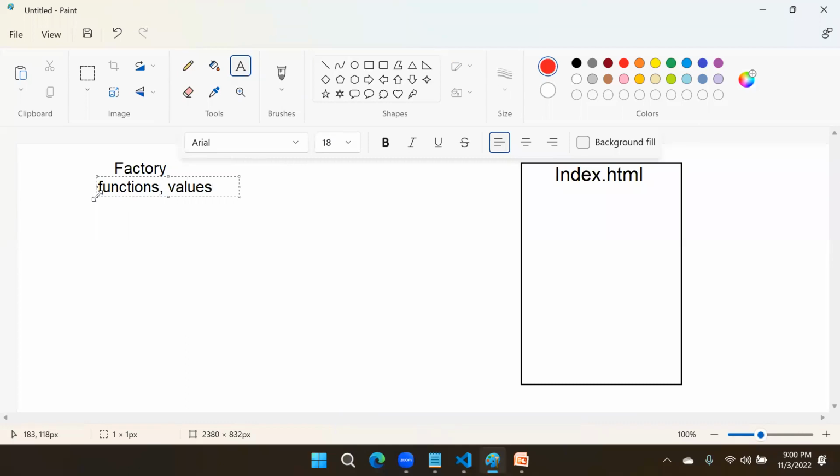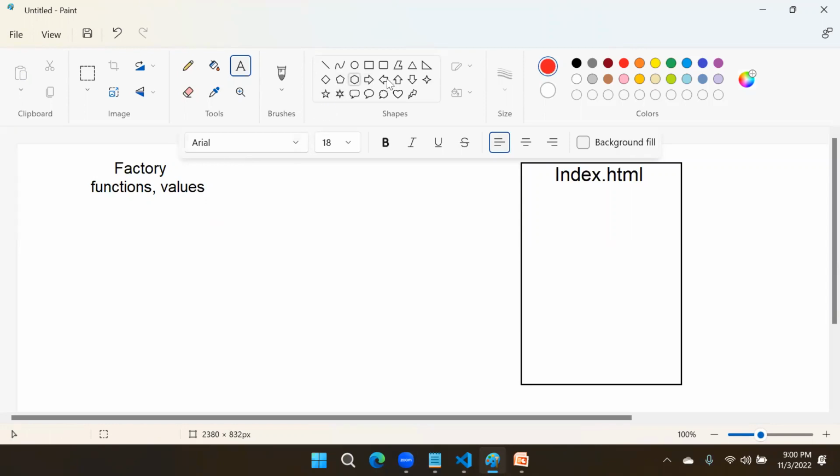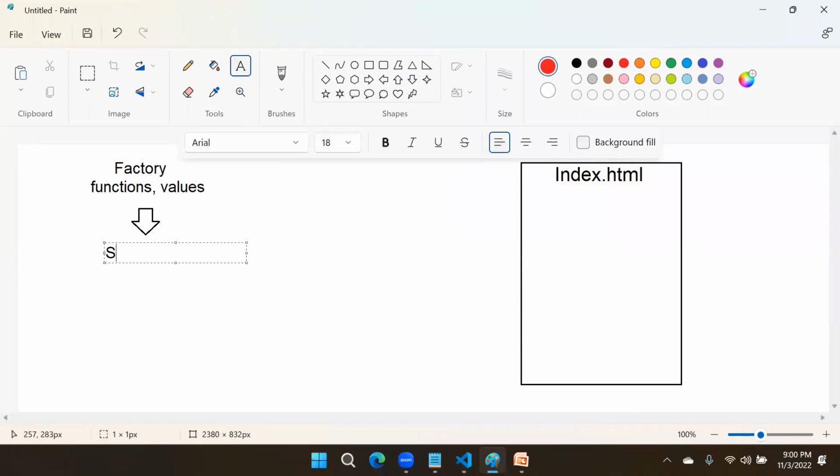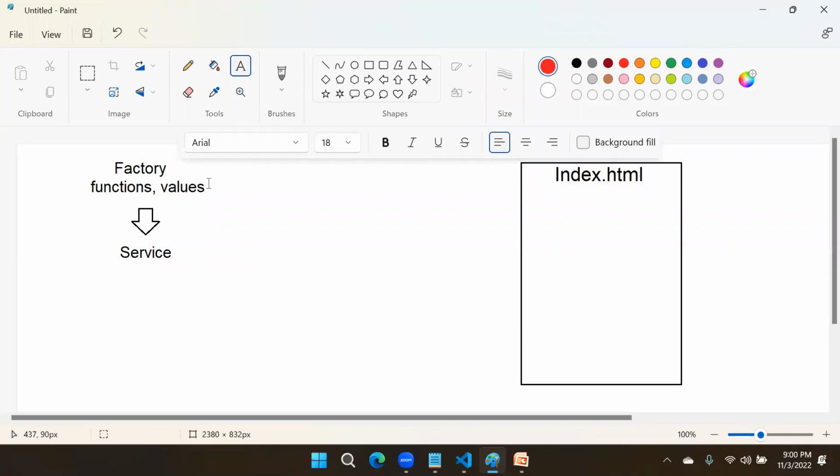A set of functions and values are present in a factory. Now a set of factories are injected into a service. That means we have a lot of services.